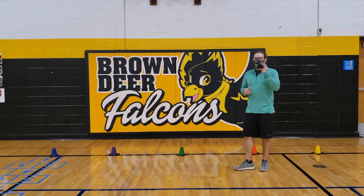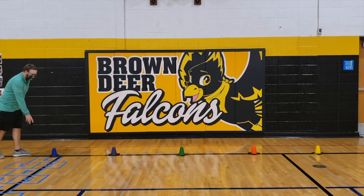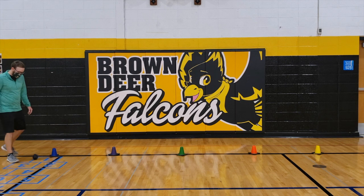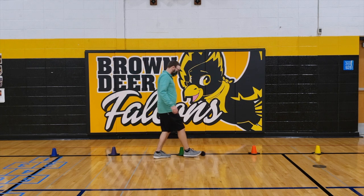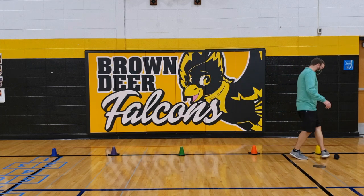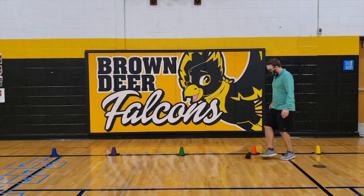You're going to start with your object at one end, and you are going to dribble using the inside of your foot to weave, or zigzag, through the cones, just like this. And then when you get to the end, you're going to come back and do the same thing.